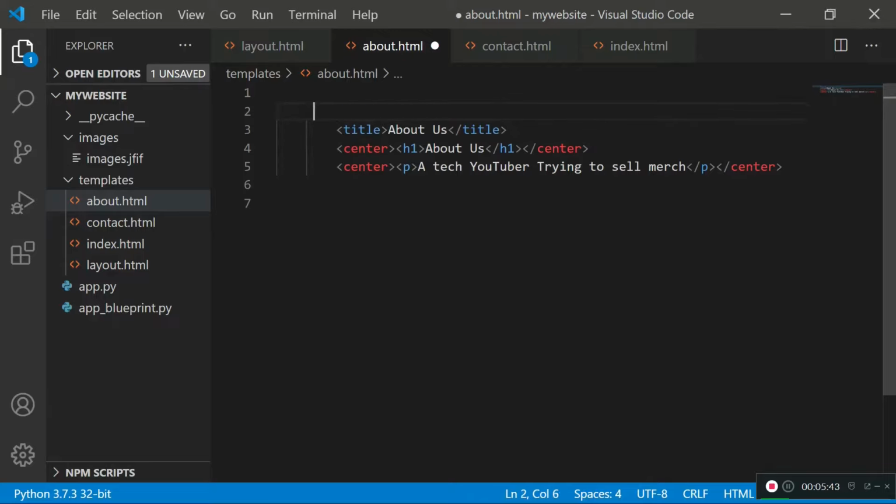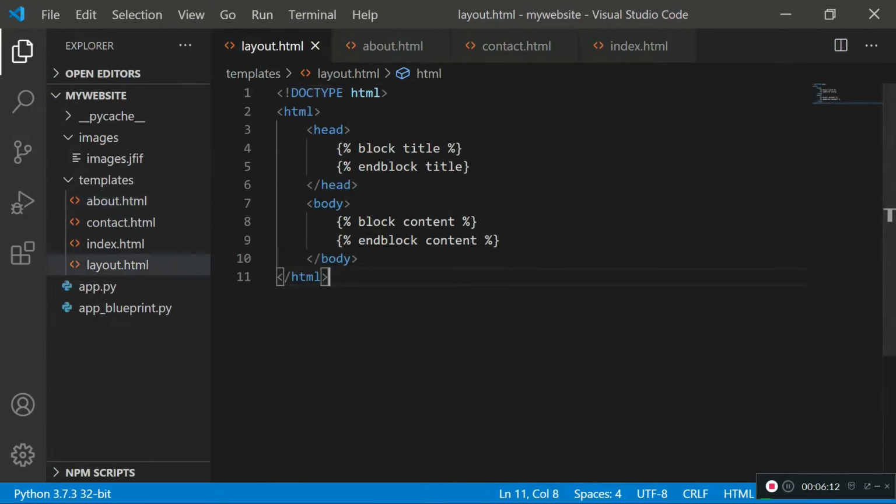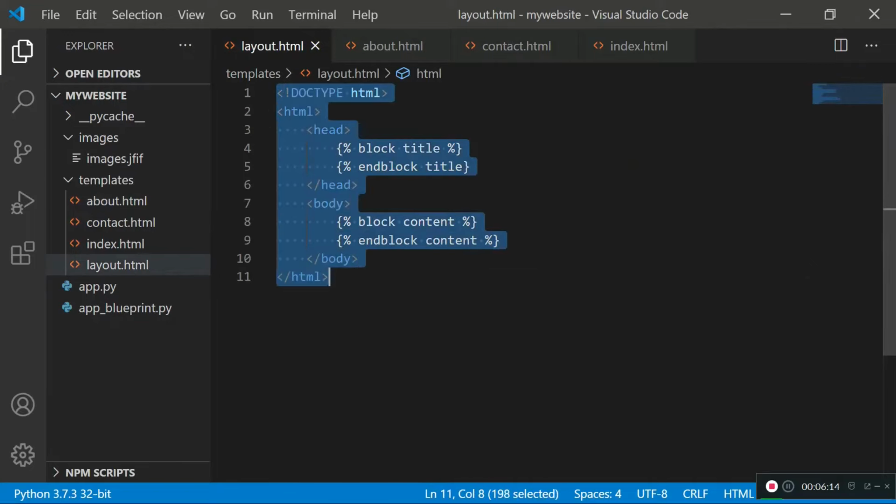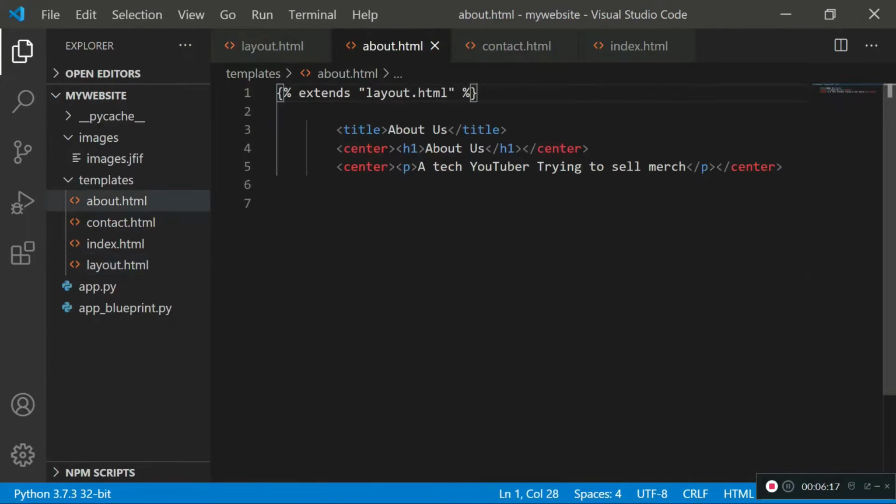Now at the start of the document on line 1, what you want to do is specify where your parent class is. So create a code block and then specify it by typing in extends, which means it's going to extend its parent class, and then type in the name of the parent class, which is for me layout.html. Now since they're in the same directory, they should have no problems finding the layout.html file. Cool. So this line right here specifies what the parent class is. So this code is going to go ahead in this file and pretty much inherit all of this. So it's going to take all of this and chuck it in here.